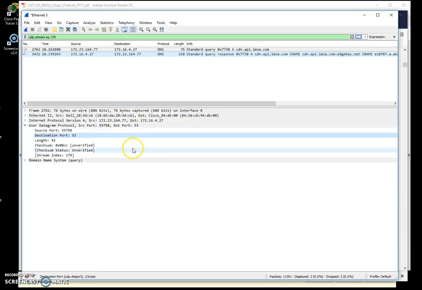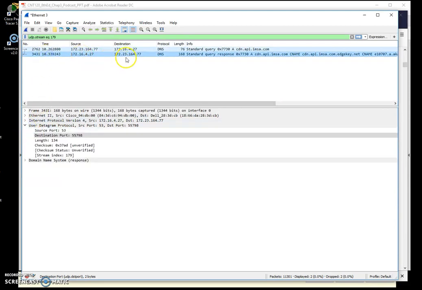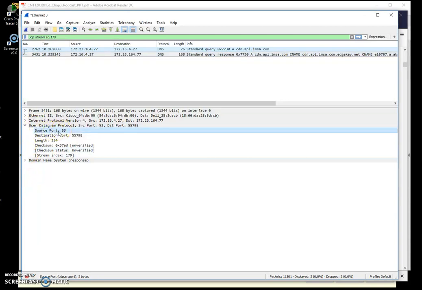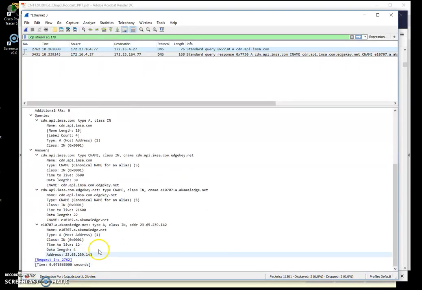So that's saying, okay, server at this IP, 172.16.427, hopefully you're running DNS. If you are, I have a question for you. And that's what this is. This port number says, hey, I have a question for DNS running on this server. Would you please respond? And sure enough, it did. Here's the response coming back to me, server back to me, and in here the source port comes from 53 back to me, 55,798, my dynamic port for my browser, and it says, hey, here's the answer you were looking for. Here's the address of the thing you're looking for. And then I go on to start communicating with that device.